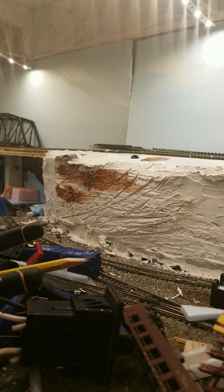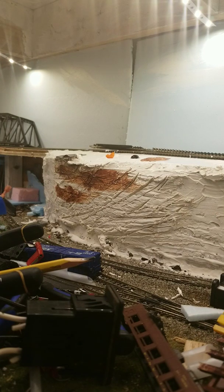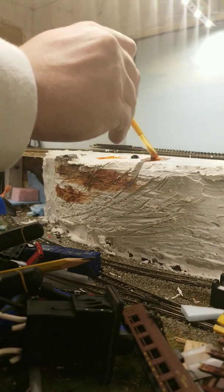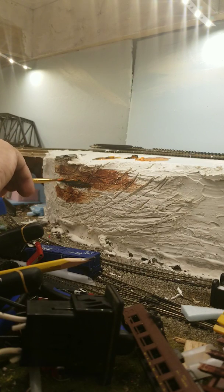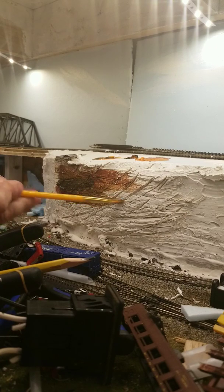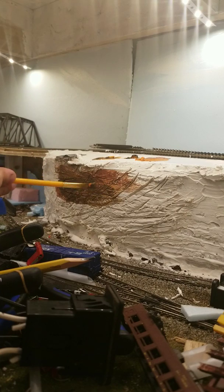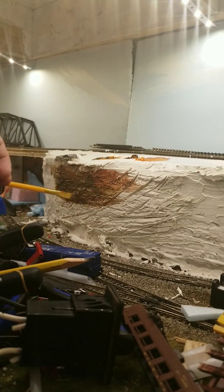I'm also going to throw a little bit of orange in here, just for a little bit of color variety, because this area would be heavily rich with iron ore. So this will give a little bit of a rust hue to the paint. And as you can see, it's starting to really work the colors.